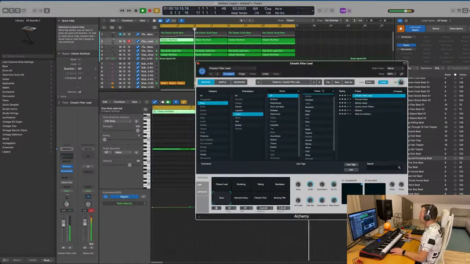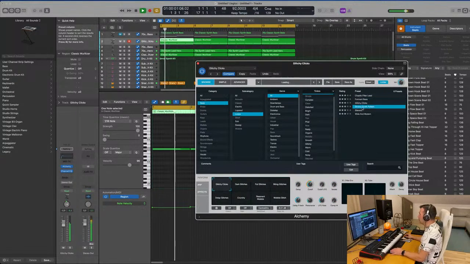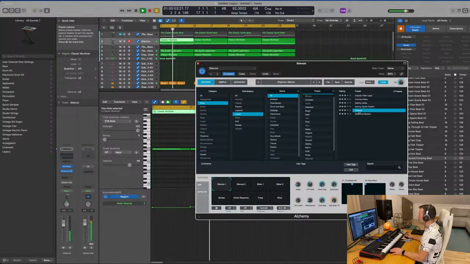So symmetry between the. I like all of them, so it's difficult. Nothing here. Not much. Oof. Silencio. Ooh.